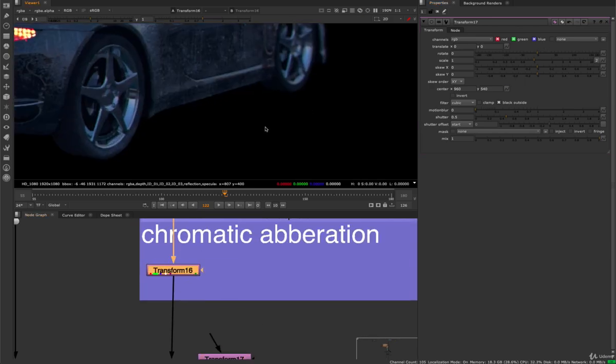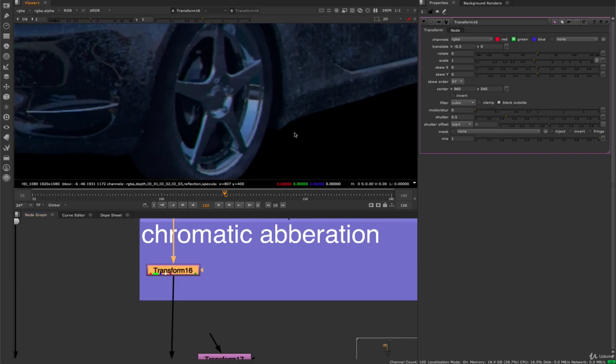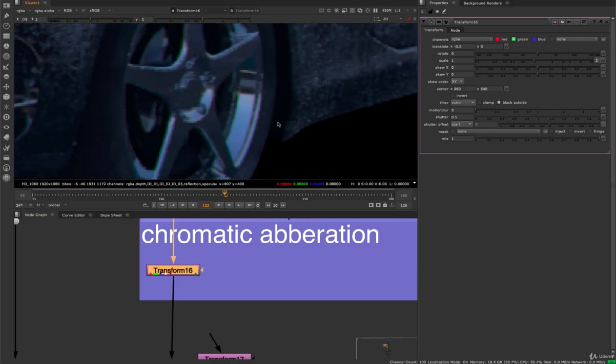So what I've done here is I've taken our car layer, and this is a very subtle effect, by the way, guys, so don't overdo it. It's a noob mistake to overdo it, and then it's going to look CG as hell if you put tons of chromatic aberration on everything. It's all these subtle effects that make it good. For some stylized movies, maybe you'll want to push it a little further. Sometimes in animated films, they'll do this effect intentionally, a lot. So this is how you do it, but for realism, we want to keep it subtle.